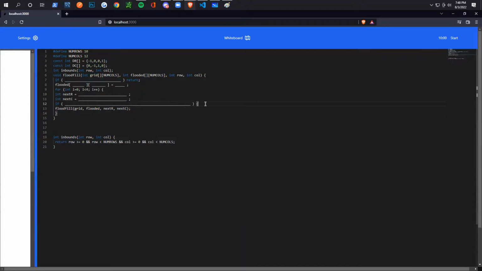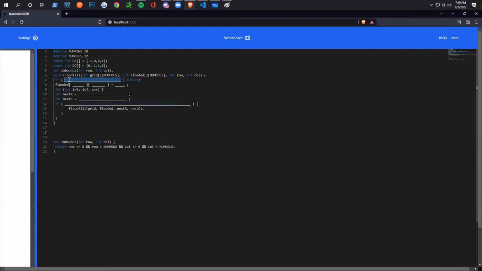Okay, let me just write this out. So what I'm going to end up doing is, since we start off at a certain location, the only way we can start at a location is if it's valid. So the very initial location is going to end up being not flooded or not visited, because if not, then we would have never even made an initial function call to go there, if that makes sense. One thing I always tell people when they're studying for foundation is you've got to think first, sounds kind of dumb, but what came first, the chicken or the egg? You cannot make a function call to something that is flooded when your criteria is that it's not flooded and that it's not inbound.